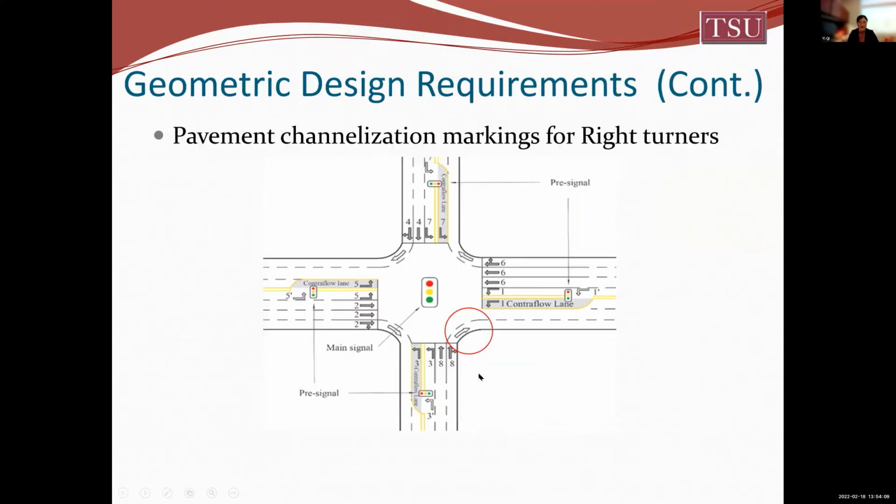Another thing is the right-hand traffic. As we mentioned before, the right-hand from the cross street also will conflict with the vehicle on the control flow left lane. So for this kind of design, we strongly recommend to use a channelized right-hand. Or we can put some pavement marking to clearly indicate the right-hand path, to avoid the right-hand vehicle turning onto the control flow left lane. Okay, so this is the right-hand channel.